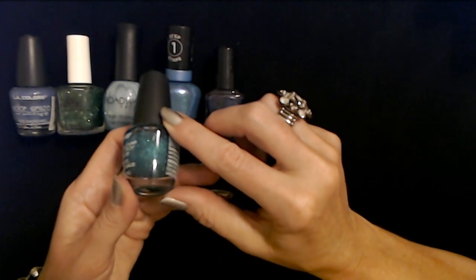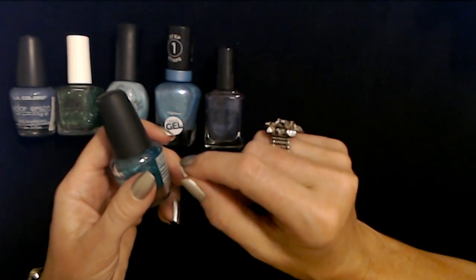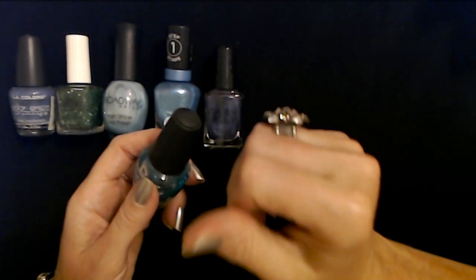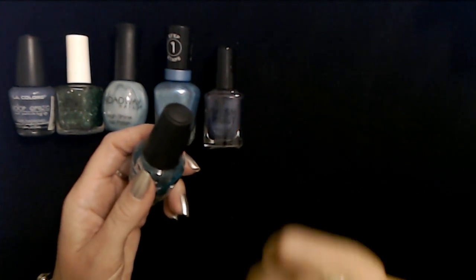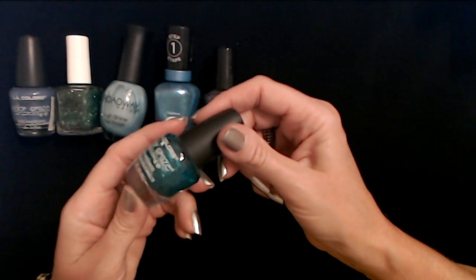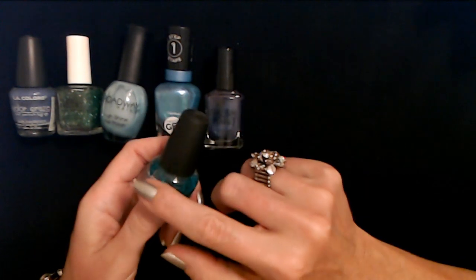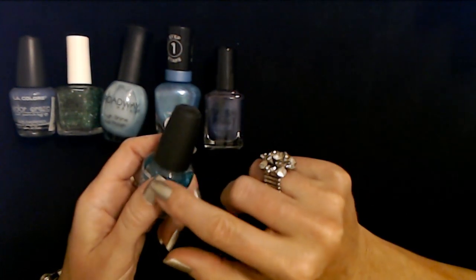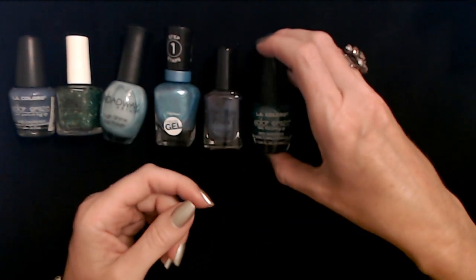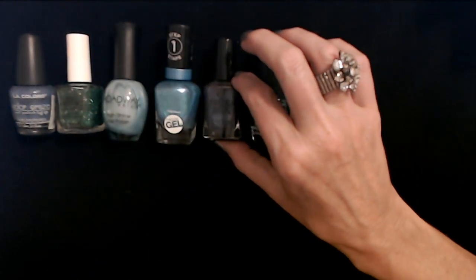It's not going to look like it does in the bottle, unless of course you try the trick people have suggested, where you take the nail polish and paint it onto one of those little foam cosmetic sponges. The sponge will soak up a lot of the clear polish that is the base for this. Then you take the sponge with the glitter on it and dab it, using it to apply the glitter to your fingernail, and it removes a lot of the clear nail polish. That'd be about the only way, unless you wanted to put on like 1,000,000 coats of this stuff. It would take all day.